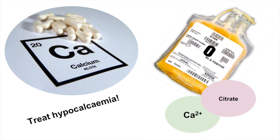Another correctable cause of coagulopathy is the hypocalcemic state. Plasma contains a lot of citrate, and when the citrate enters the body, you will have a recalcification, making calcium disappear from the bloodstream, just to avoid the effect of the citrate. The citrate is actually a little bit of anticoagulation. So a patient receiving plasma, and there's a little bit of citrate in RBCs and platelets as well, but especially in plasma resuscitation, you will see a decrease in calcium related to removing the effect of the citrate.